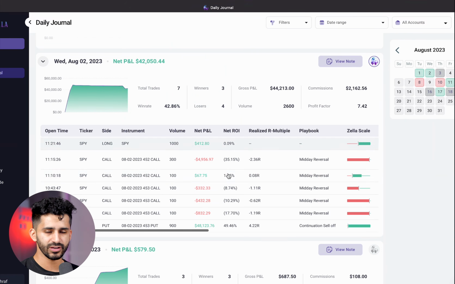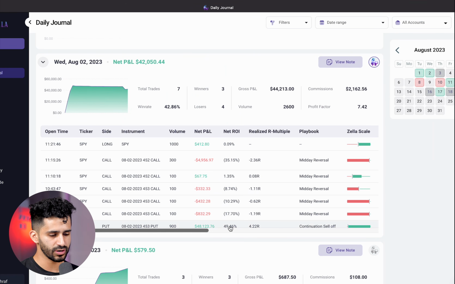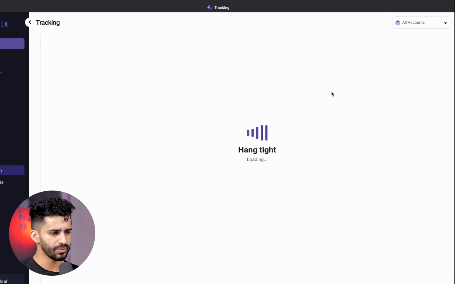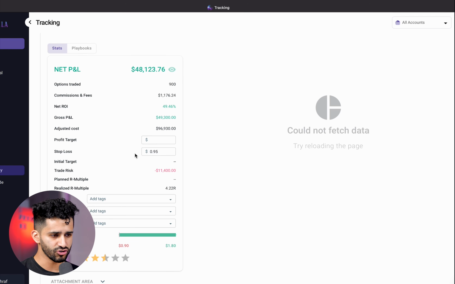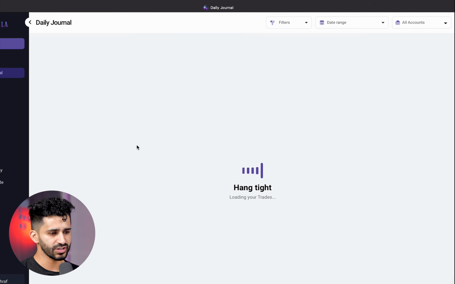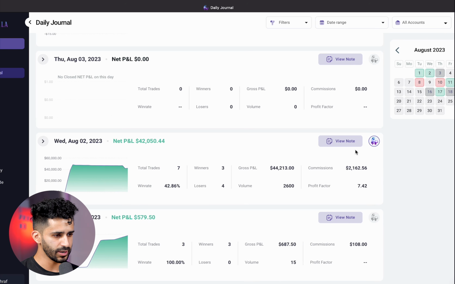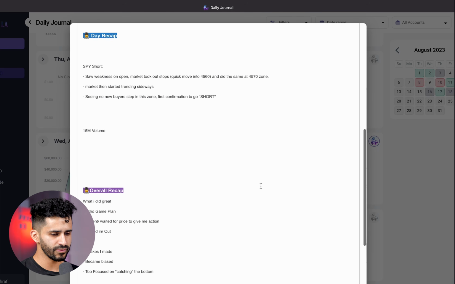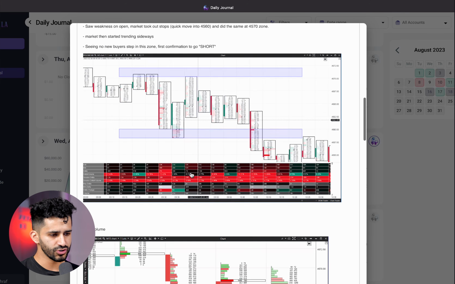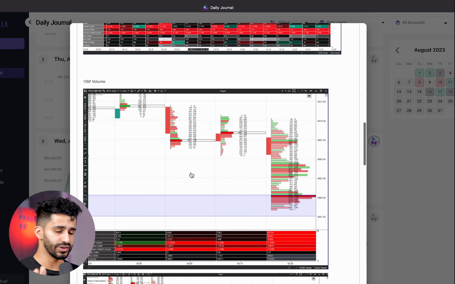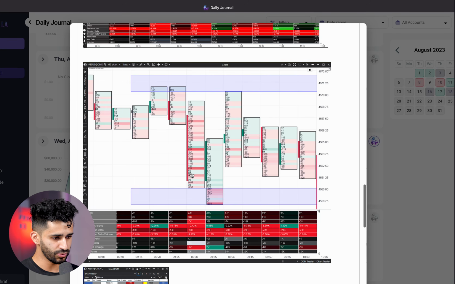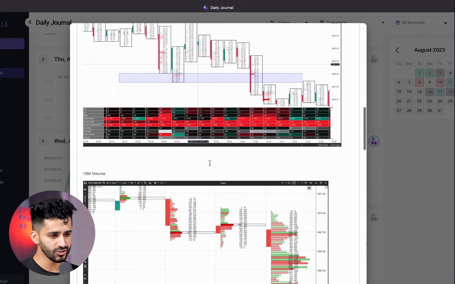So here's a trade that I did a trade breakdown for you guys on my YouTube channel a few weeks ago, where I made about $48,000 on a trade. And on this trade, I basically used footprint charts. I have a breakdown of it if you go check it out. And I promise you guys, I will make a video. And here is that video that I promised you guys, where I'm going to break down essentially everything I saw.